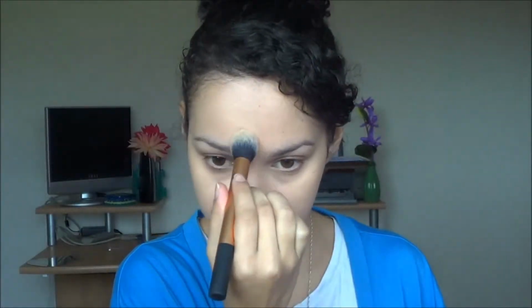Here I'm doing my concealer with the same brush, under my eyes, around my nose, on my chin, and then over any blemishes, just patting it on right onto the blemish, and then I blend it in just here. And it's actually quite a nice brush to use for that.